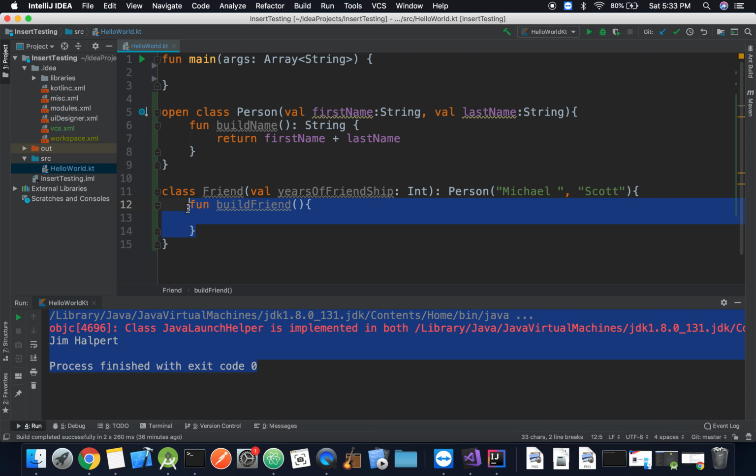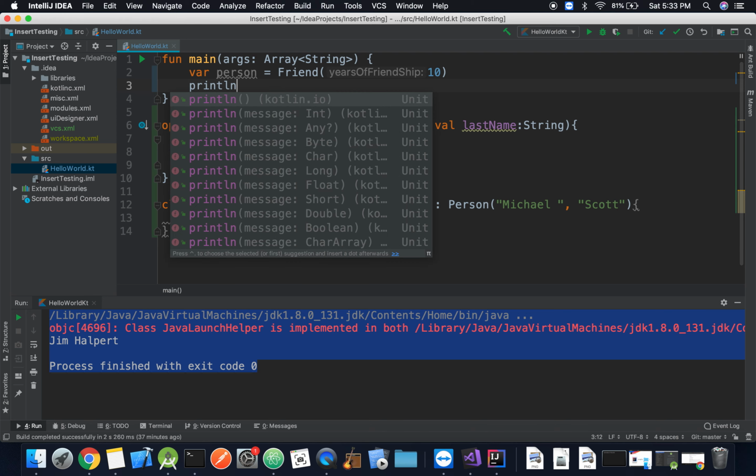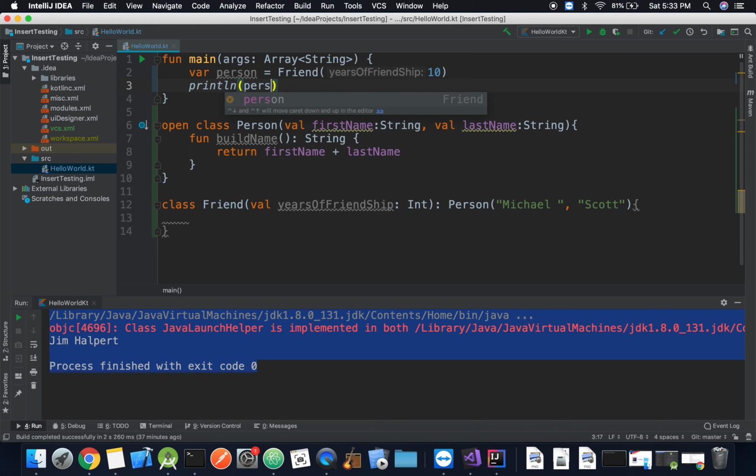Actually, you know what? Let's take a look at what we have already before we go any deeper. Let's go back to main and let's create a person object. We'll create a variable, we'll call it person, and it is equal to friend. So now we need to enter years of friendship, which has been 10. Okay, so now we can print person first name.